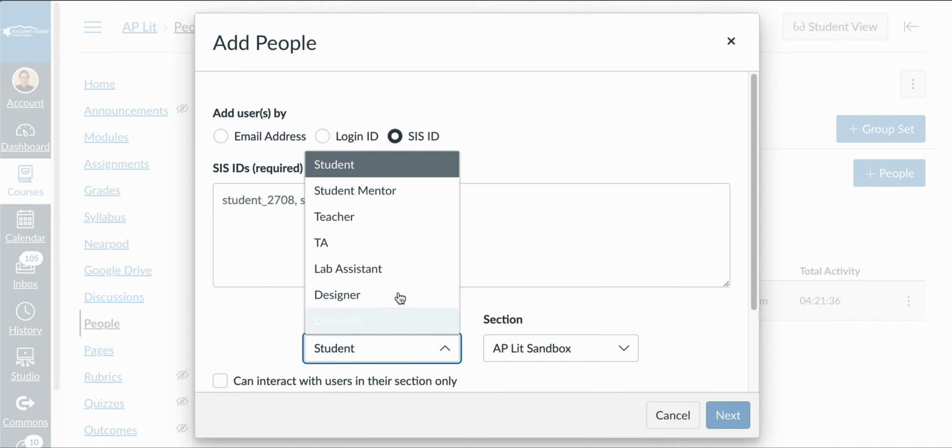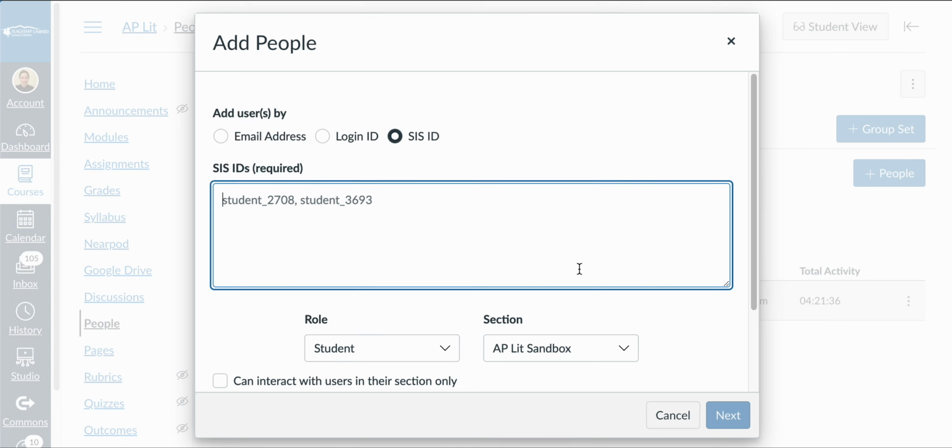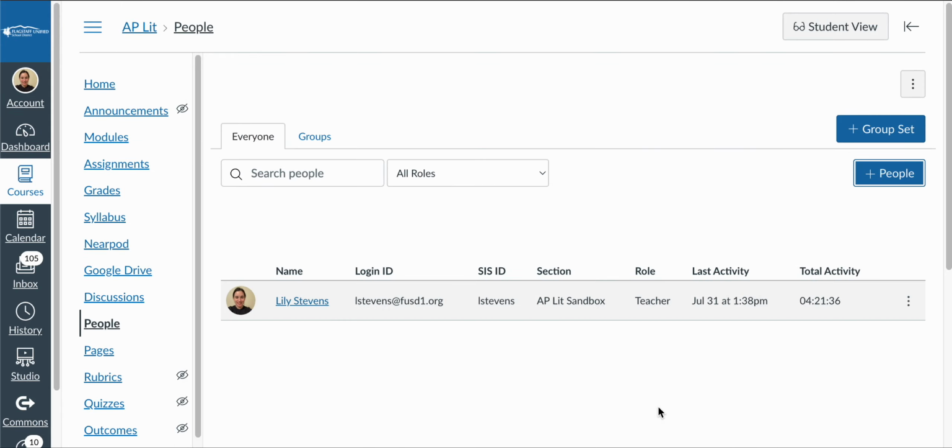Then you can click what role they would have. So if you have a student teacher, you can have them in as a TA or a teacher. You can add the NAU email address. Most of us will have NAU student teachers, and that way they can grade and have all the access. You can also add students to your class as well. And you can choose the section. I usually don't select that because I'm pretty loosey-goosey. But that's how you add people to a course for a student teacher, a co-teacher, or if you have new students and for some reason they're not added. So I hope this was helpful.